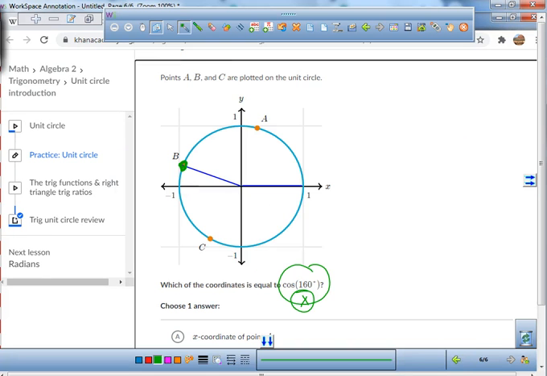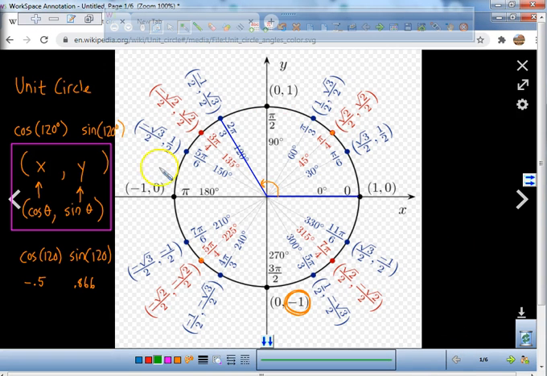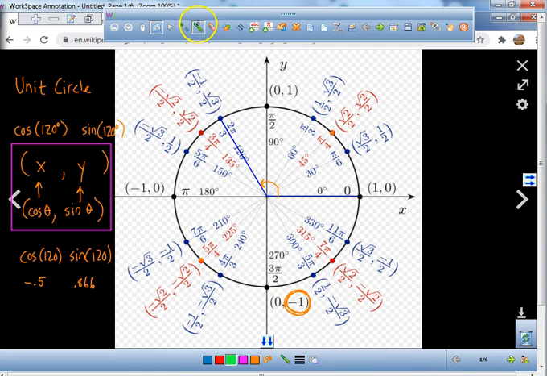So in review, what do I want everybody to have in their journal real quick? I want you guys to have this unit circle in your journal. And what's the most important part? This right here. The cosine of theta will always equal your x value, and the sine of theta will always equal your y value. And it should be a pretty easy assignment. So that's all we're going to do today. We'll talk about radians, degrees to radians tomorrow. Okay?